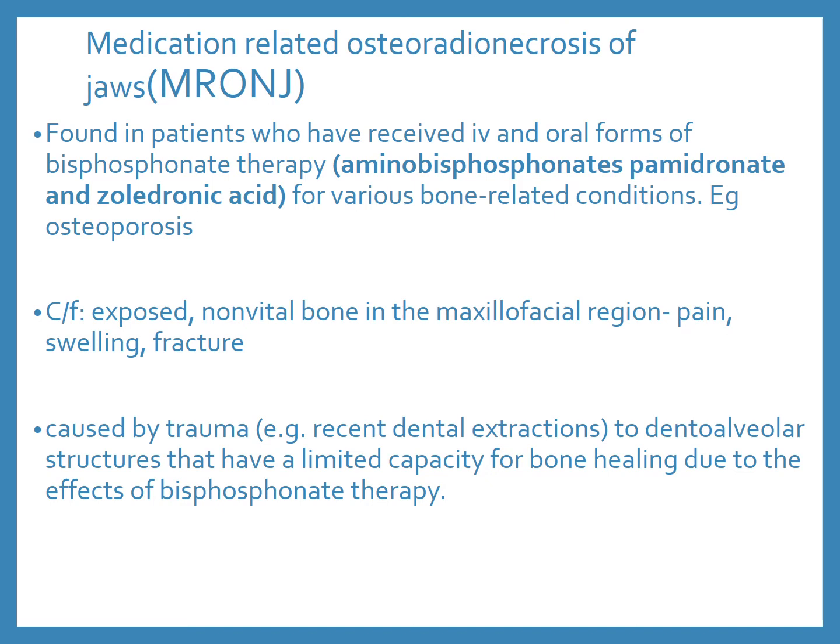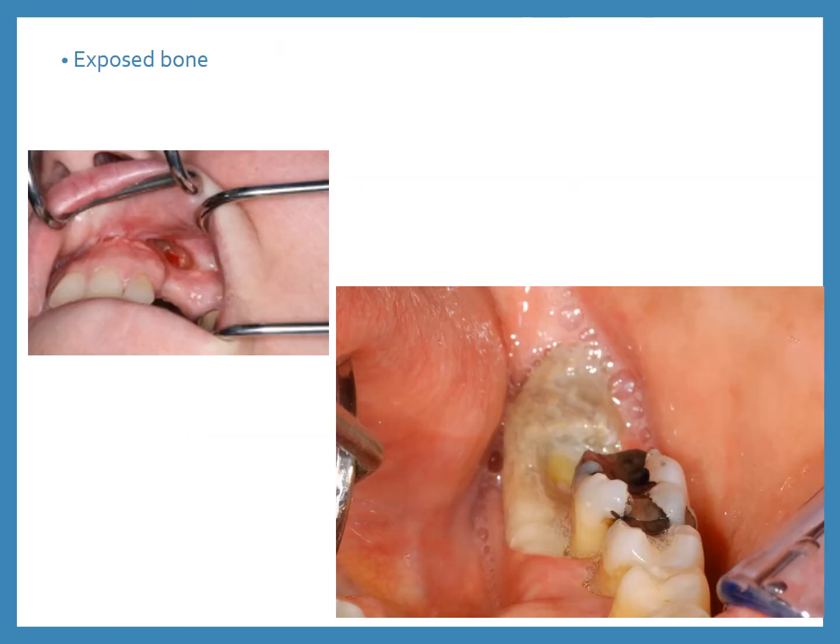MRONJ could be caused by trauma, even a recent dental extraction traumatizing the dentoalveolar structures. And these dentoalveolar structures have limited capacity for bone healing due to the effects of the existing bisphosphonate therapy. And hence this leads to non-vital bone in the region, which is an extremely painful condition.